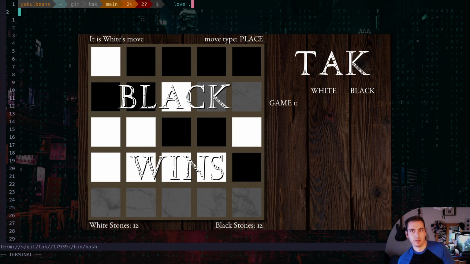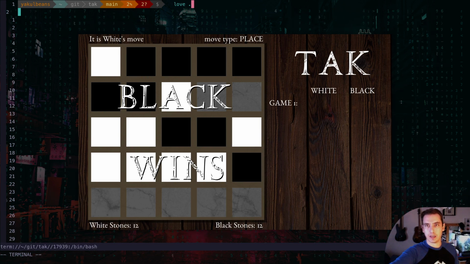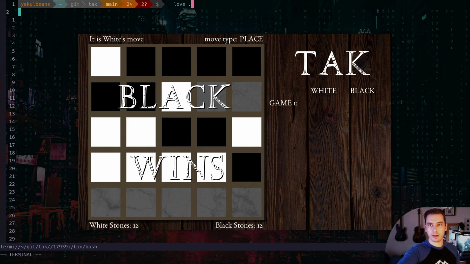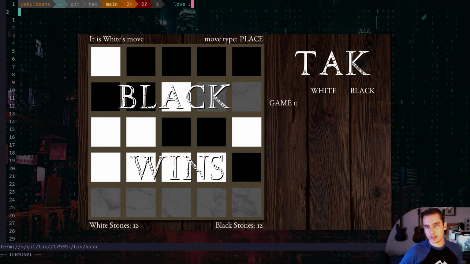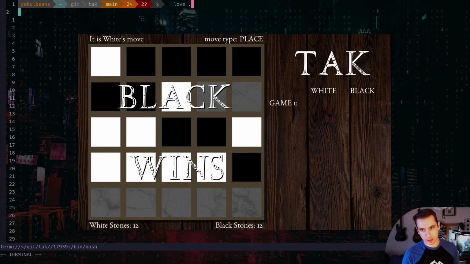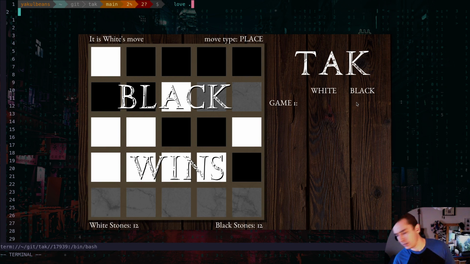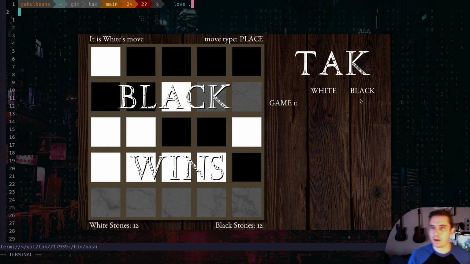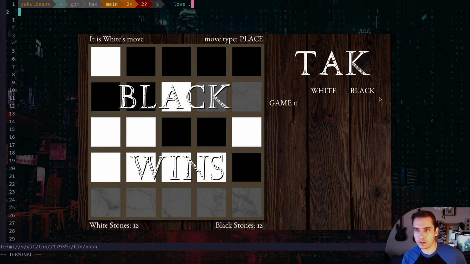So if black wins here, we need to tally up. We need to say all of a sudden game 1 comes up, we see this column, and then we need to say game 1, black wins. So we would just say like win in all caps or something, and then lose.